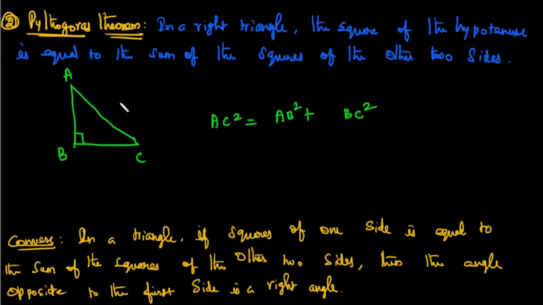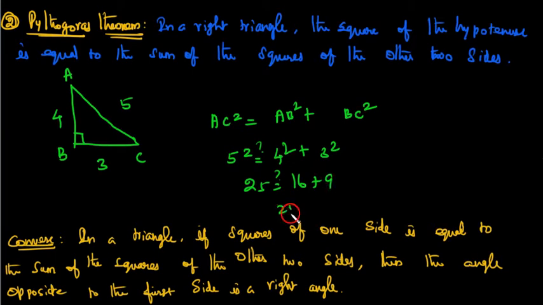For example, if you have a 5 here and 4 here and 3 here, let's check whether this triangle is a right angle triangle or not. I'm going to square one side. Sorry, you cannot say this is the hypotenuse because we don't know yet, but let's check whether this is a right angle triangle. I'm going to sum the squares of the other two sides. Let's check whether it is equal. Okay, so 25 is equal to 4 square, which is 16, plus 3 square, which is 9.